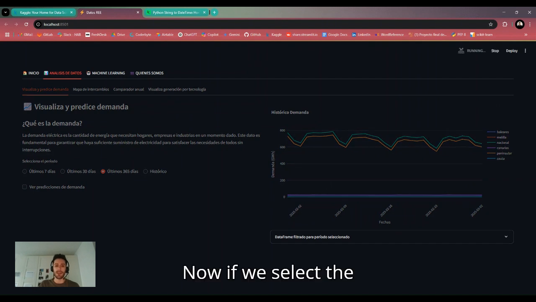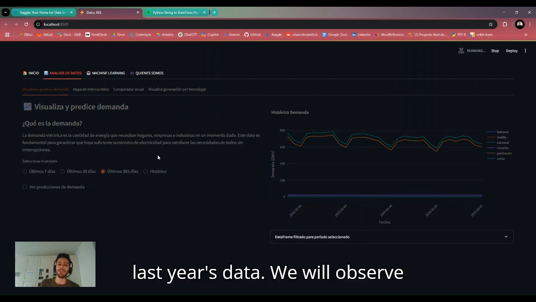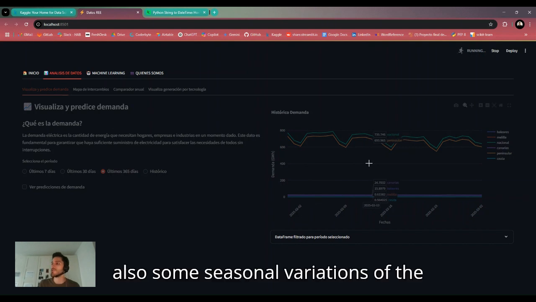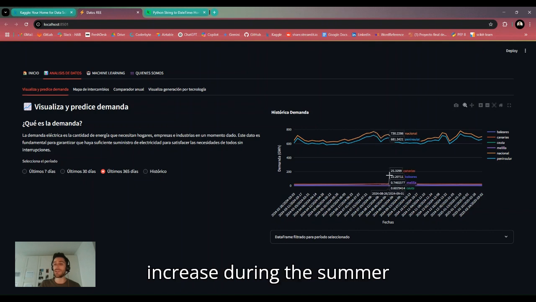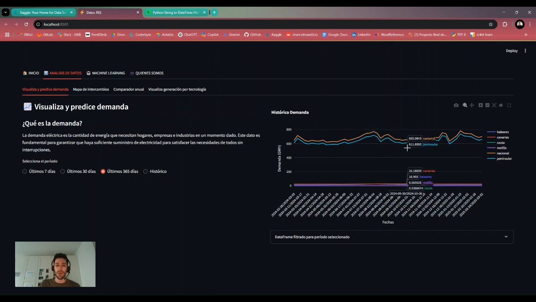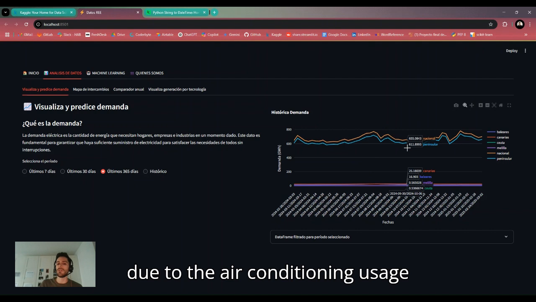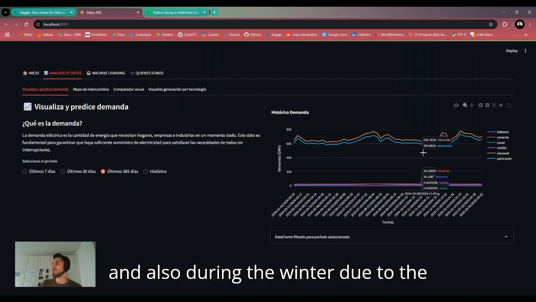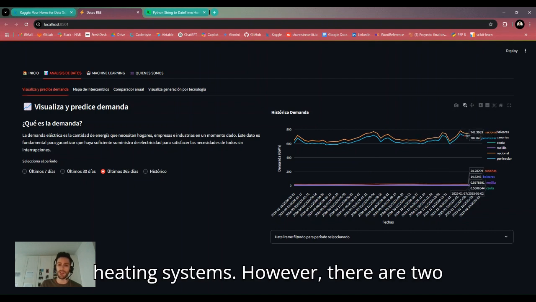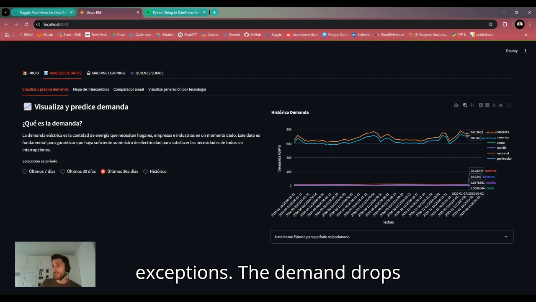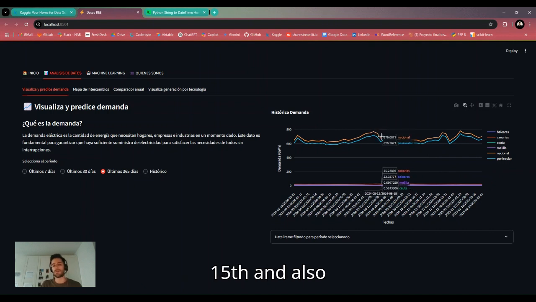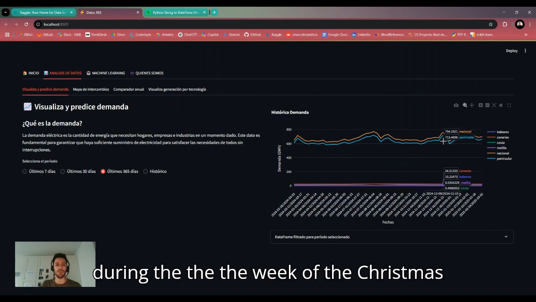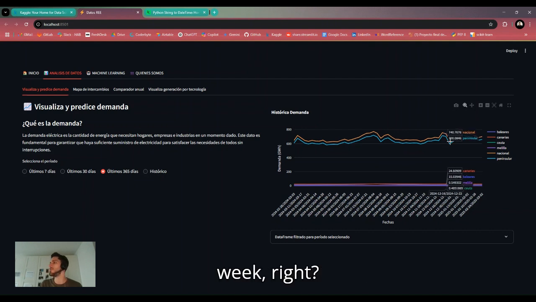Now, if we select the last year's data, we will observe also some seasonal variations of the energy demand. This tends to increase during the summer due to the air conditioning usage, and also during the winter due to the heating systems. However, there are two exceptions. The demand drops significantly around August 15th, and also during the Christmas week, right?